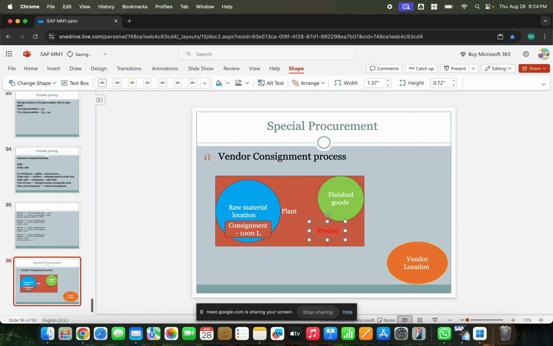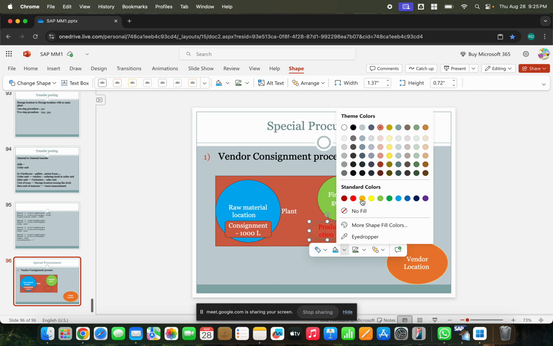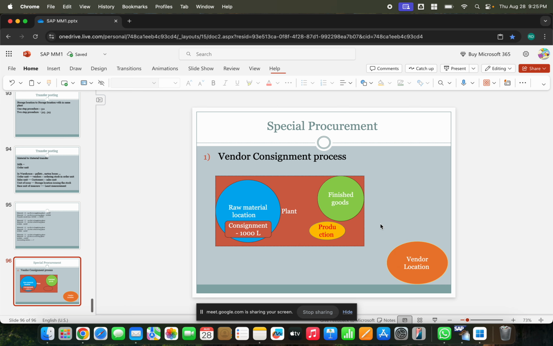Okay, production stock. Production department. Let's assume that this is a production department. Now I need production department. They require some components. I'm just issuing the stock from this location to here. What I'm doing here is sending the stock from consignment stock to my own production department.